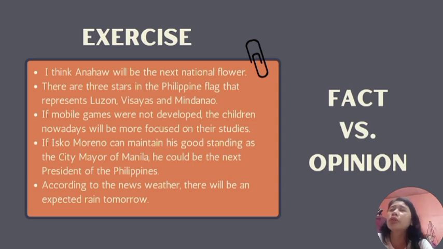Yes, and what are those key signal words? Can you name some? For the fact, can you name some of the signal words under the fact? Yes, there are "according to" and "based on the article." And for the opinion, can you name some? Yes, "they suspect," "they argue." Yes, thank you. So I guess you have really understood the difference between fact and opinion. And now let us have our exercise.